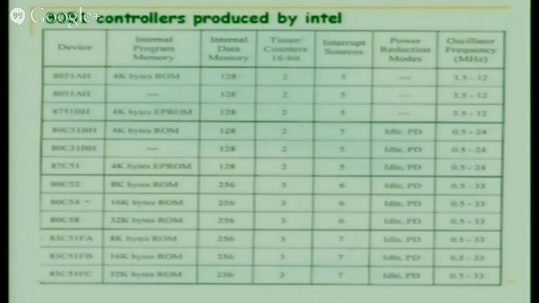87C51, have you heard of that? There are a few things here which even I don't know, telling you frankly. But 8751, you see 8051 is having no window on that, right? So it is having the masked memory inside it, whereas 8751 is having the windowed version. So there is internally embedded memory in that which can be erased.